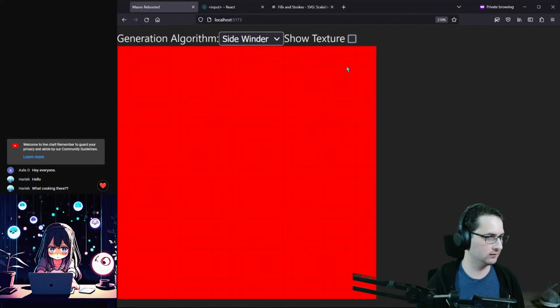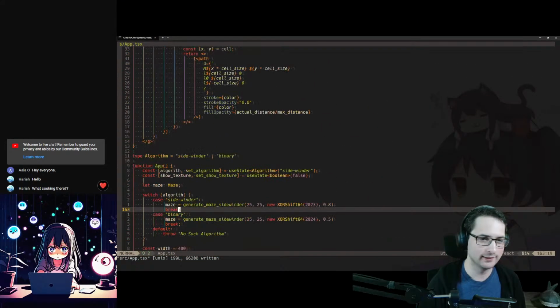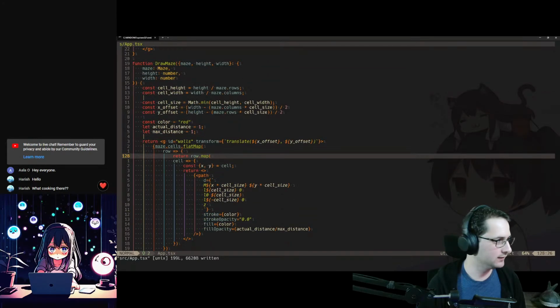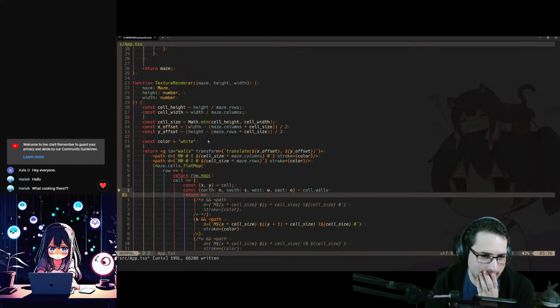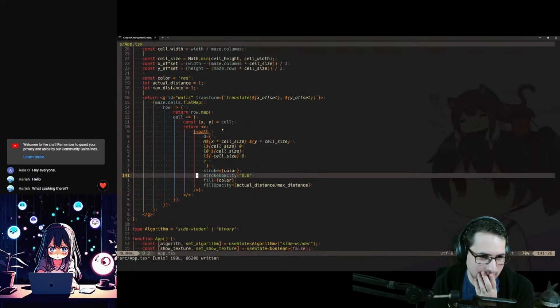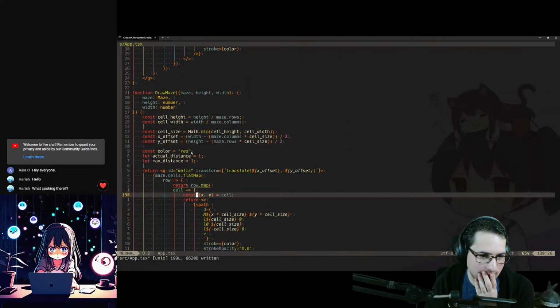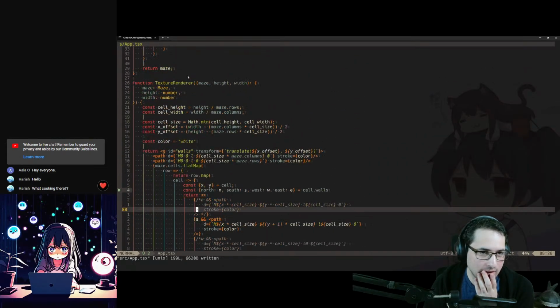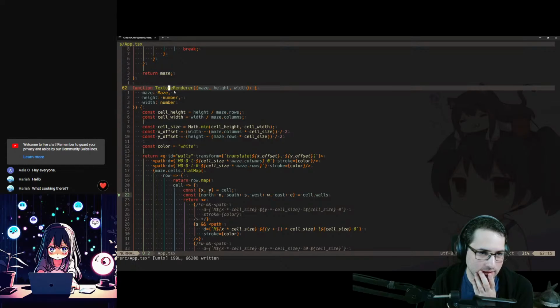Why is everything red? We shouldn't be drawing this. And our color here is white. Ah, because I flipped them. Whoops.